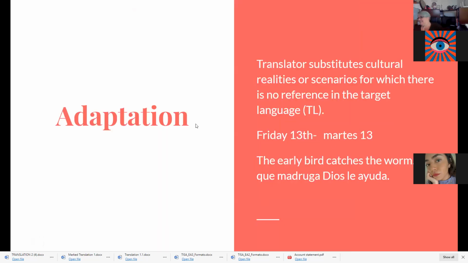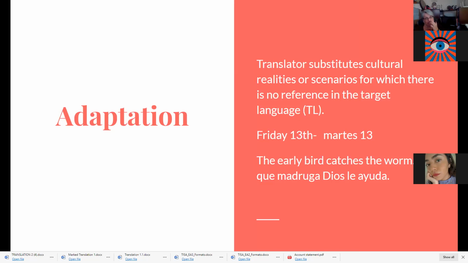Right? This idea of adaptation, we've seen it already. We've seen it previously when we saw the Muffin Man and Bing Bong. This is the idea of adaptation. We're taking something that's very foreign and we're making it part of the new culture and the new language, the new humor, right? So we substitute what's happening from the source language, the source culture, and we bring it into the target language or the target culture.